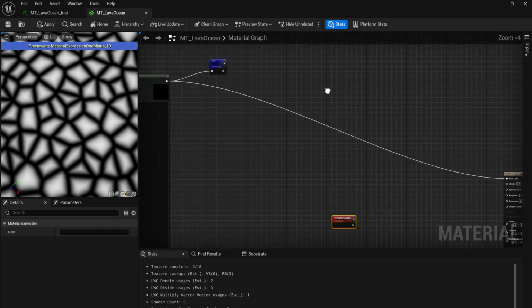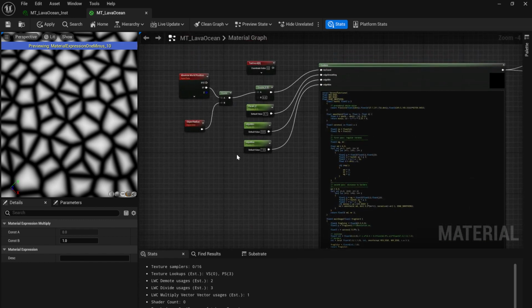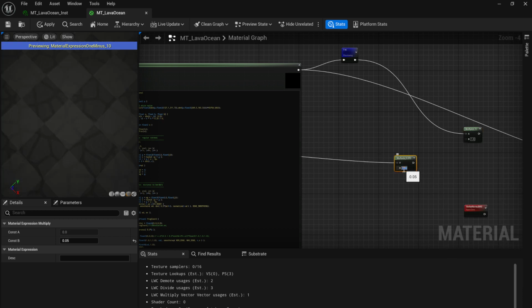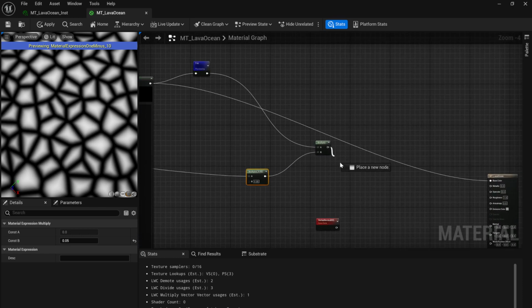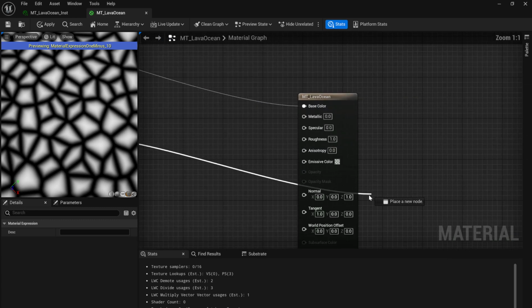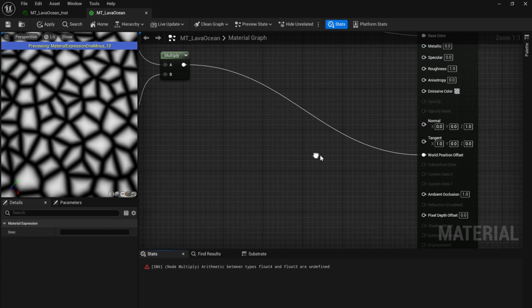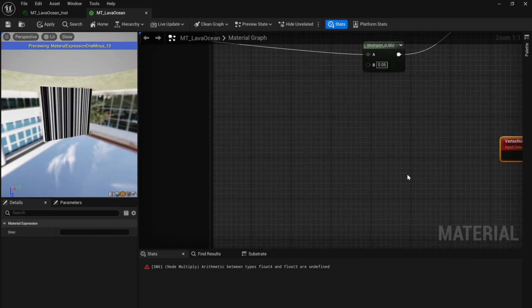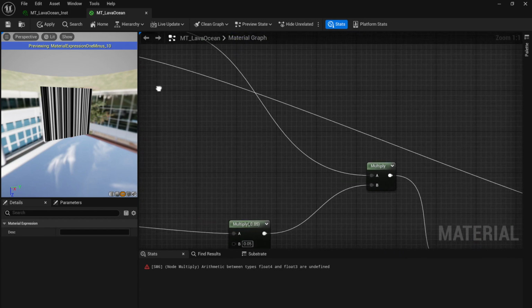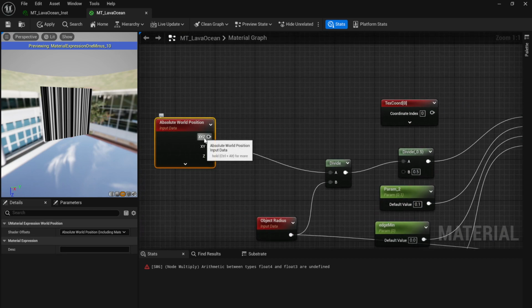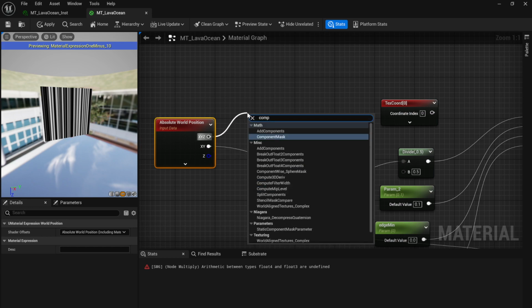Vertex normal times the object radius times 0.05, allow 5% displacement, times vertex normal, mask.